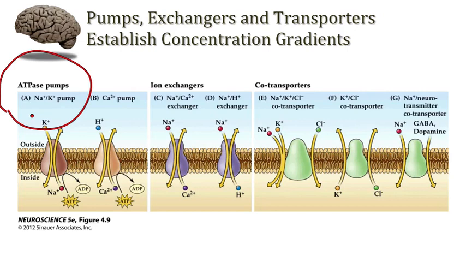There are other pumps besides the sodium-potassium ATPase, as we see here. There are pumps for calcium. There are ion exchangers that move sodium and calcium and protons. There are cotransporters that can take advantage of a concentration gradient for one ion to transport another. And we don't need to get into all of this complexity at the present time. Rather, what I want to do is consider in a little bit more detail the function of our principal pump, the sodium-potassium ATPase.